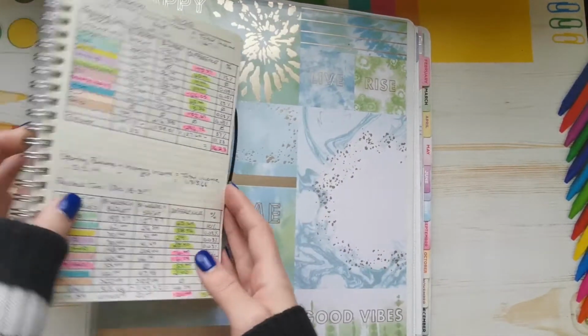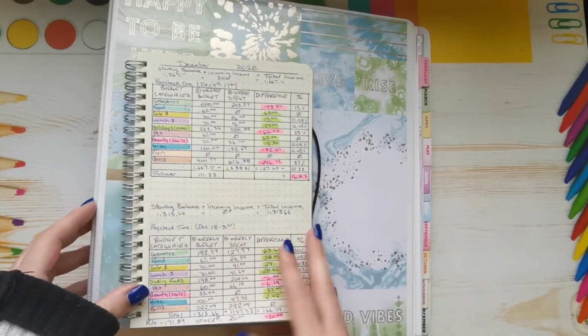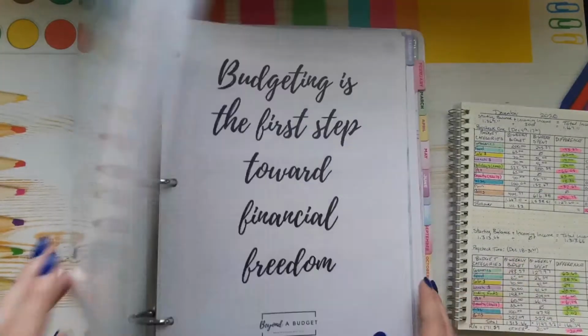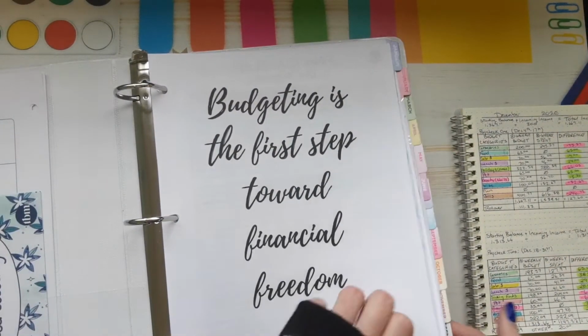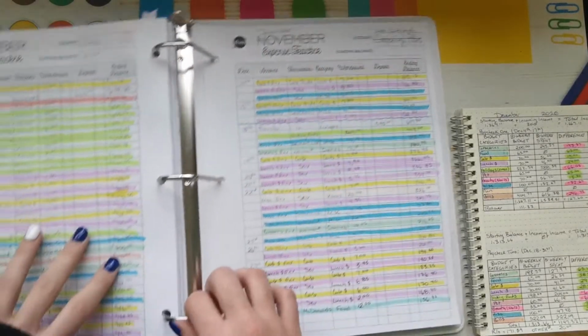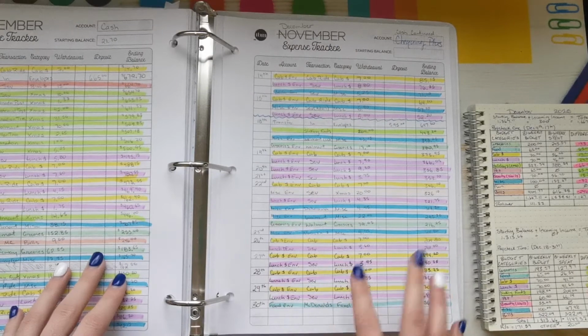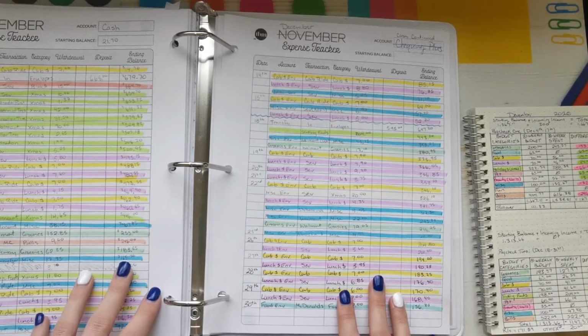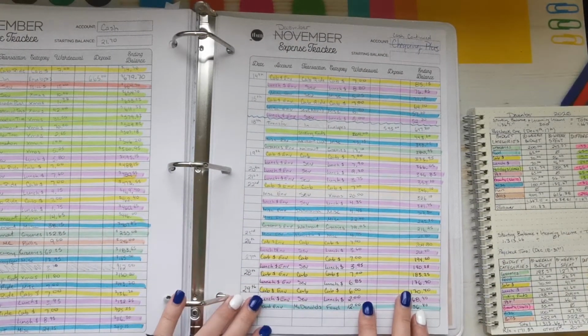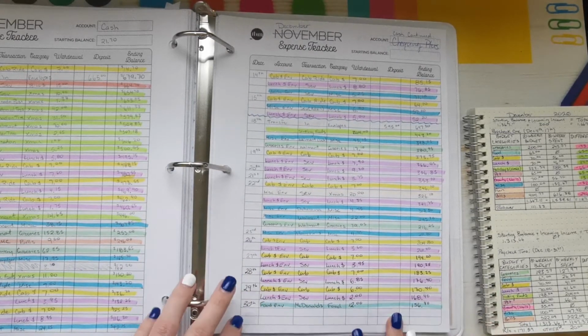So we've got our numbers here. This is everything that I have spent in December, so this is what I'm going to be using, and I like doing it this way because then I don't have to go through and count everything. I've counted half of it already, and then I only had to count the last half in here, and now when I'm doing my closing for the month, I can just pull my numbers from there, which is nice. I'm kind of enjoying that.